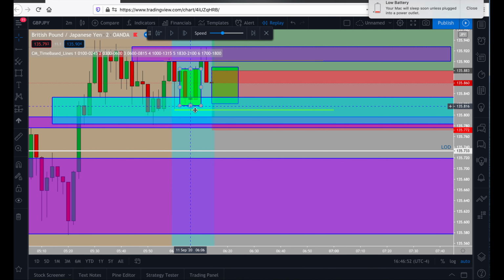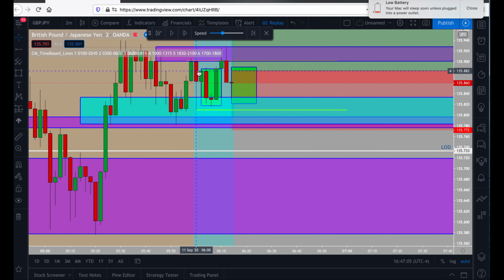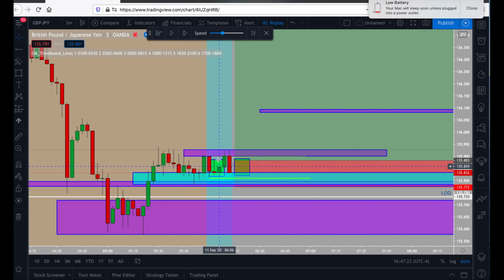Okay, yep. And on my 2 minute, remember this was the low of that 15-minute candle. Price couldn't close and stay beneath this 15-minute low right here. Instead, price broke this resistance area right here. If I was to take a line and put it all the way across, this candle closed above all of that. So even on my 2 minute, it's showing me some bullish structure, or bullish flow. And then you go to the 3 minute, price didn't break here, it didn't transition. However, let's press play.